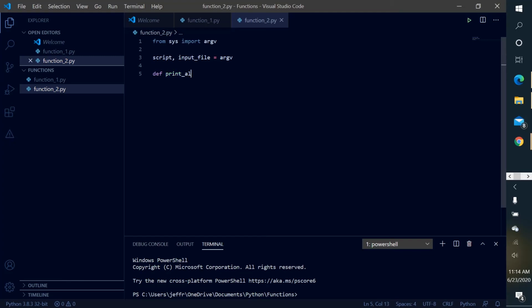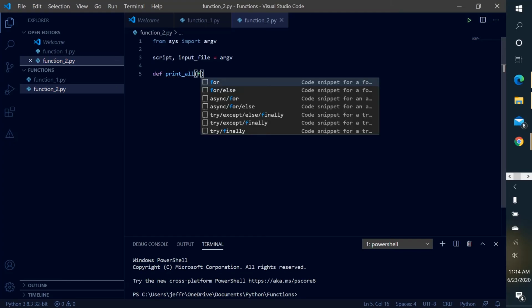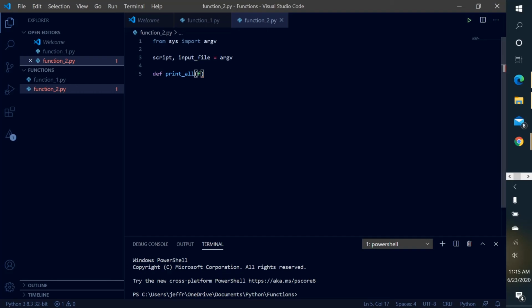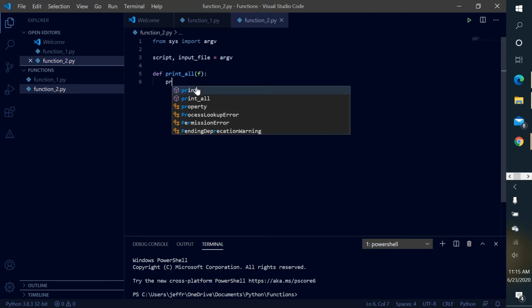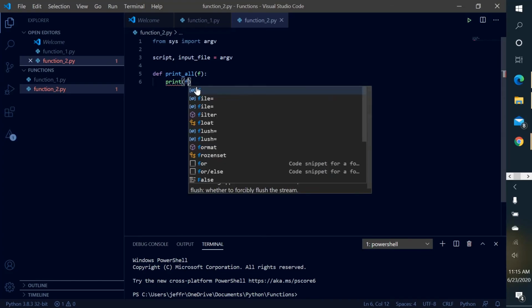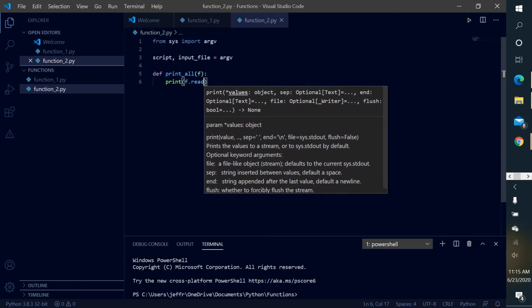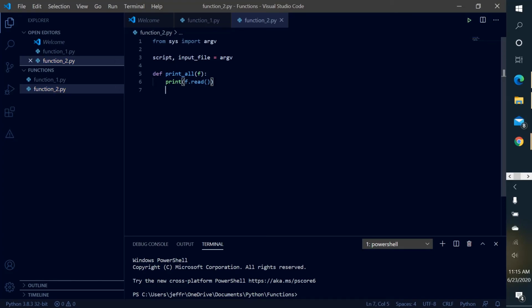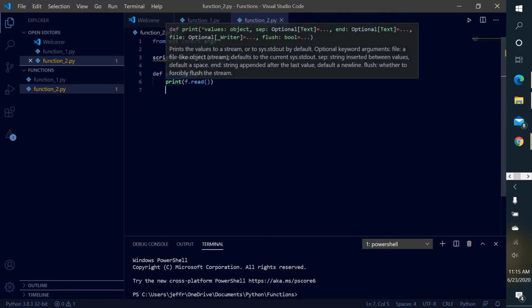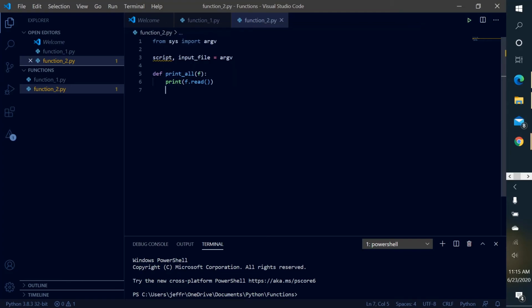def print_all(f). So f is going to be a string, I suppose. Then remember we put the colon, and then print(f.read()). So it's going to read this file and then print it, I guess, but we'll find out what it does in the end.